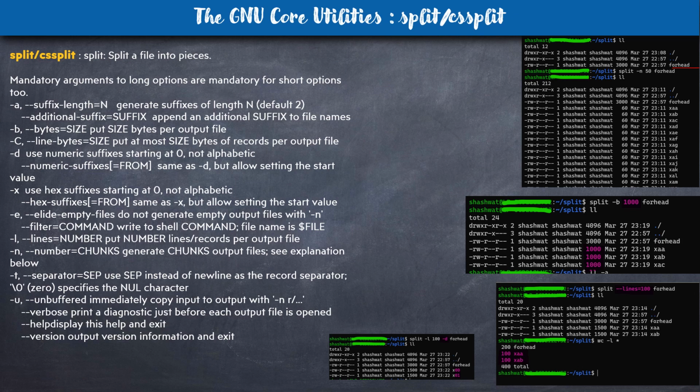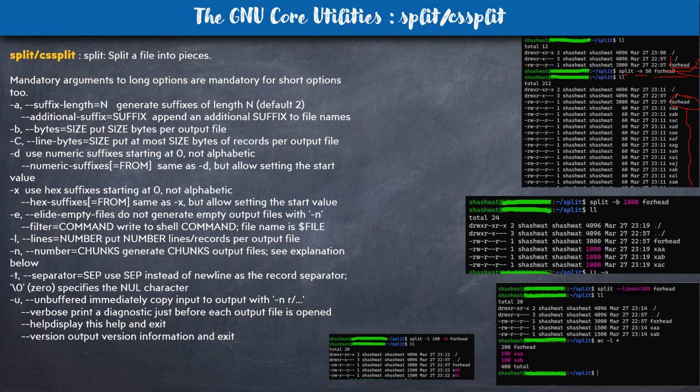For the head file, which has many lines written in it, if I am specifying split -n 50, it will split this file into pieces of 50 lines. The file will be split into different files, each containing 50 lines. You can see these files xaa, xab, xac, generated from this head file only.